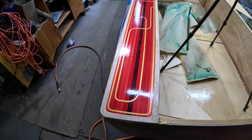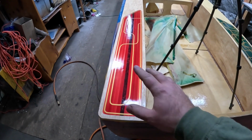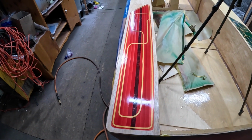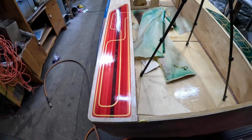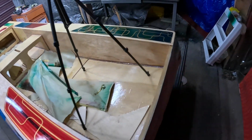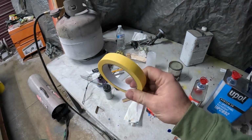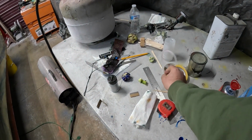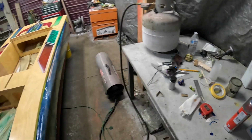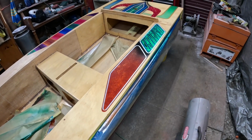That is cool though. I kind of ran out of ideas on this one. I wanted to take some letter stencils and put them on that, but the glue on them was too sticky. I wouldn't have been able to get them off, so I ended up just doing kind of a stripe pattern with a bunch of the cheap tape. It's the cheapest tape that I could get on Amazon. The fine line tape was the good stuff, the expensive stuff, because you can't do this stuff with the cheap tape. If you're going to do something like this, get the good fine line tape.